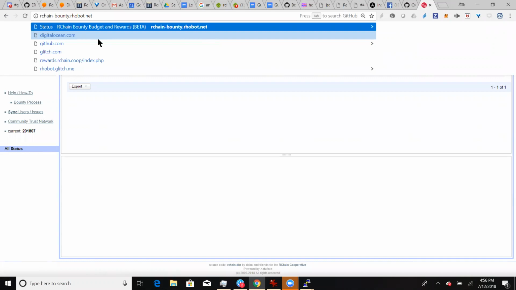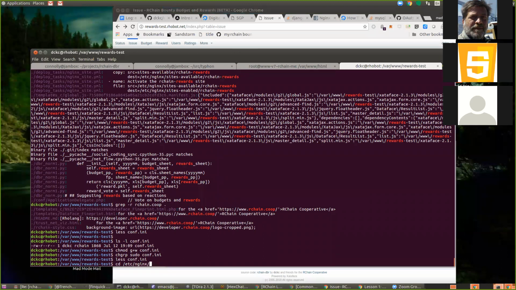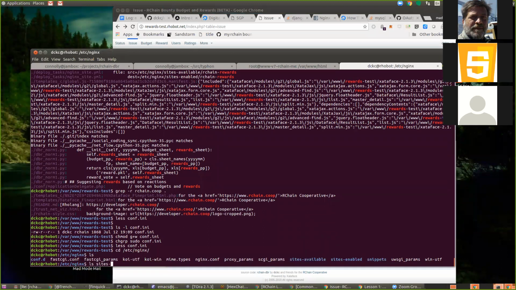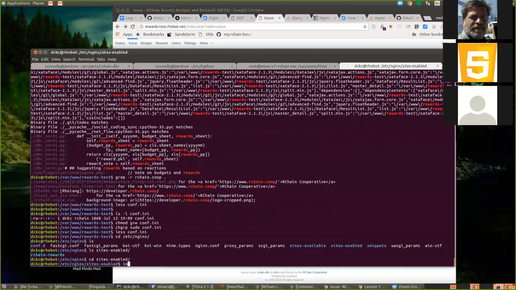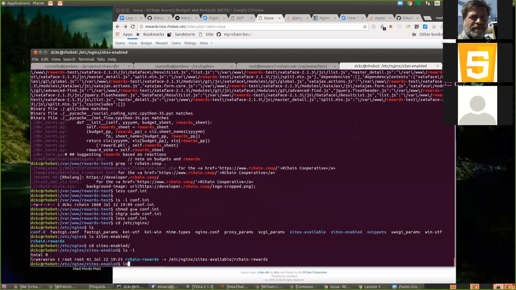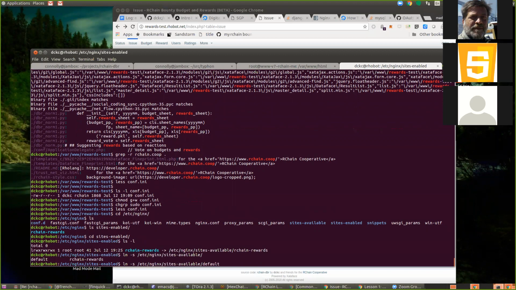Default site. I know, but here, I'll share my screen maybe. Oh, I can't overrule you. Okay. So I'm going to go to Nginx, and there's no default in sites enabled. Right. Oh, but our chain rewards is not. Oh, what happened to the other site? Right.